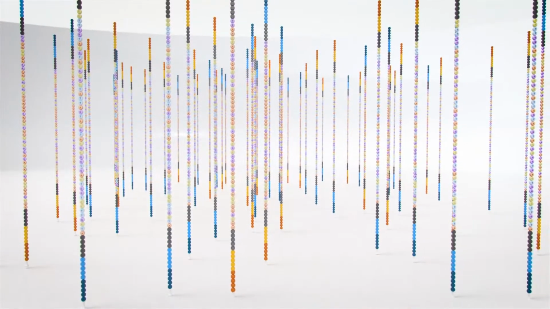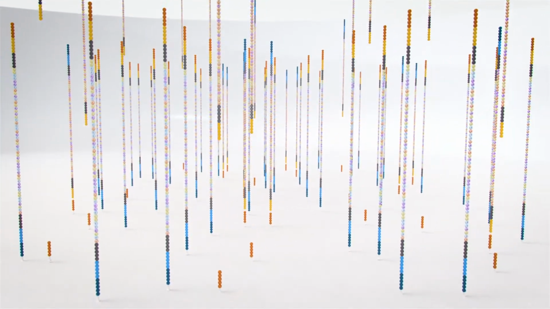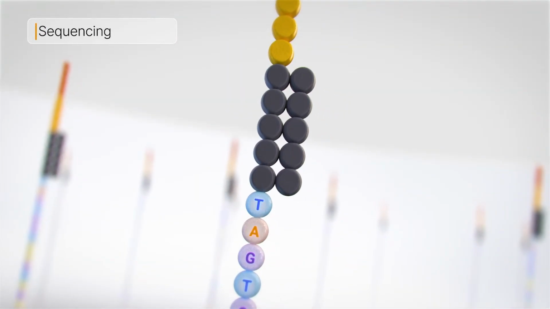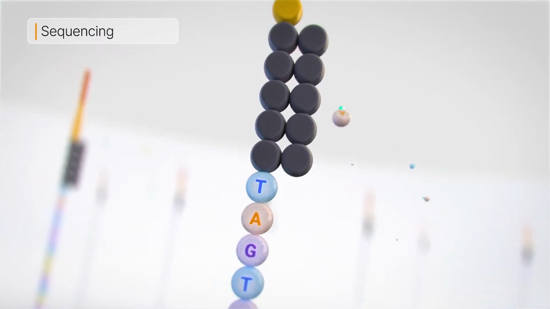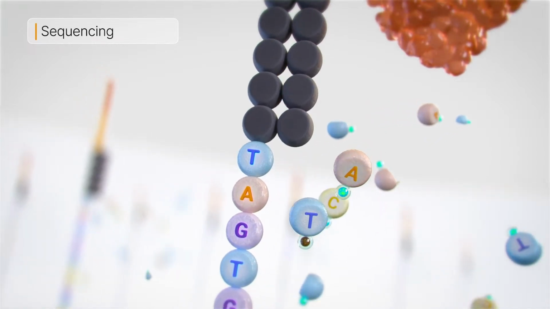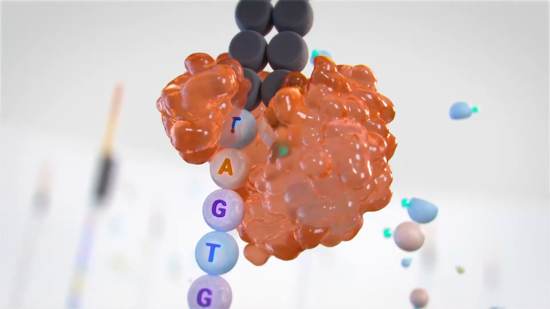After amplification, the reverse strands are removed, leaving only the forward strands. The 3' ends are blocked during the removal of the reverse strand to prevent unwanted priming during sequencing. Sequencing begins with the extension of the first sequencing primer to produce the first read. With each cycle, a mix of fluorescently tagged nucleotides are available for addition to the growing chain.